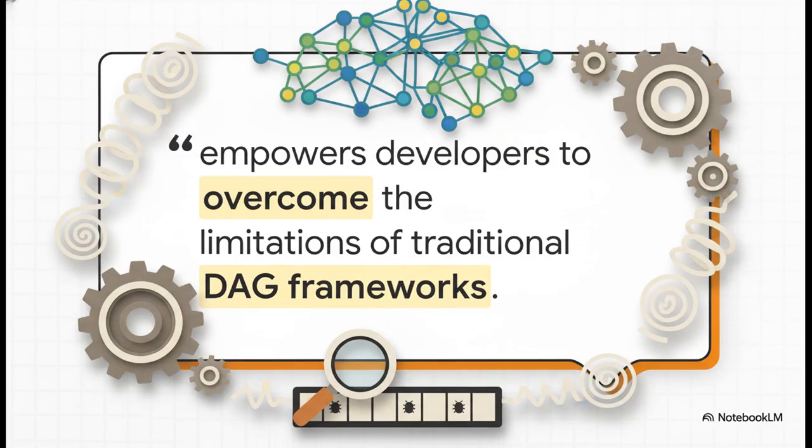We're going to wrap up this explainer with a really powerful quote from our source text. LangGraph empowers developers to overcome the limitations of traditional DAG frameworks to create advanced AI systems capable of continuous learning and dynamic interactions. And honestly, that hits the nail on the head. The true power of this framework isn't just making an AI talk, it's giving it the structural architecture to actually think, pause, reflect, and improve itself. So, now that you've seen its ability to loop, persist memory, and debug visually, what sophisticated continuously learning agent are you going to build next?